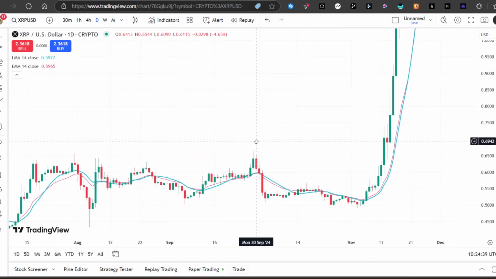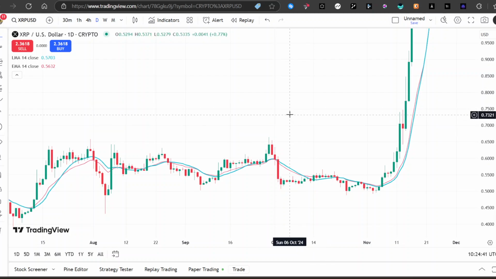But as for the LMA, the logarithmic moving average, instead of weighting prices linearly, it applies a logarithmic function that allows it to adapt dynamically to price trends. So this means it reacts smoothly to changes without excessive lag or whipsaws. All right, so if you want an indicator that is more adaptable than the SMA, but less whipsaw prone than the EMA, then the LMA is a great alternative.